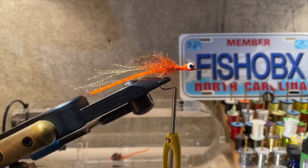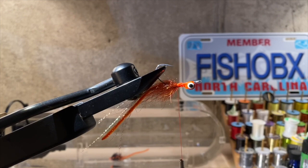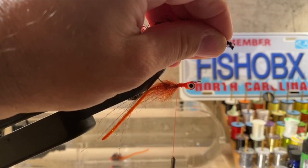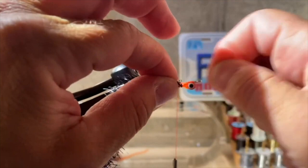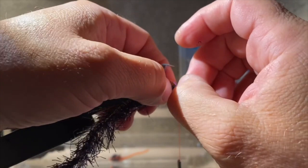That looks great. Okay. Next thing we do is just roll it over so that now the hook point is up, and we're going to add our black UV chenille. So we're just going to tie this in the back. So I have a section, I don't know, 2-3 inches. And I took a second before we got started here just to clean up that little bit at the tip, and it's a little bit easier to tie in than without all these random strands. So we're gonna set that right on the side, facing you, and we're just gonna capture that and tie it in.